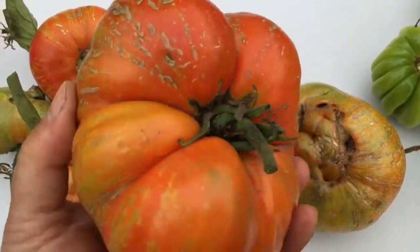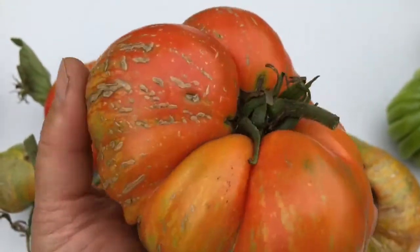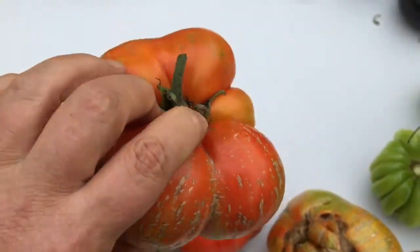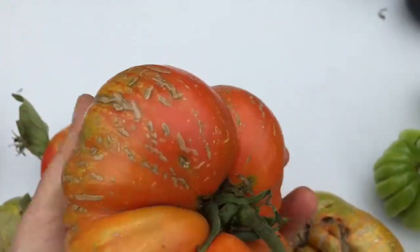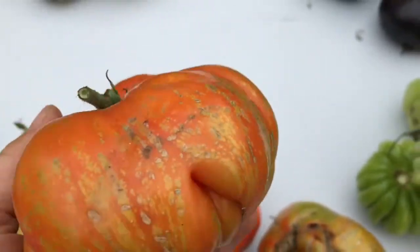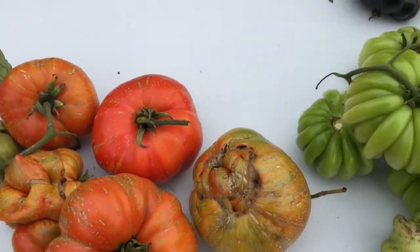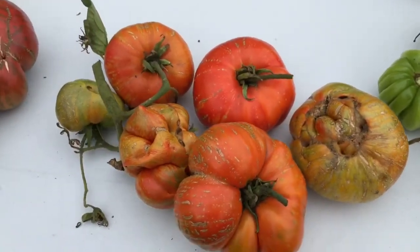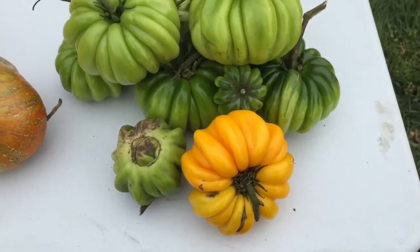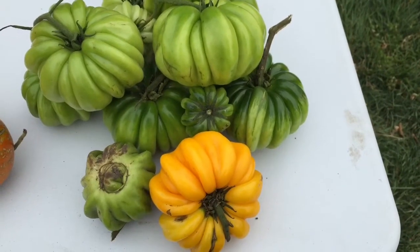A lot of these ended up with, again, those fasciated blossoms. That's what this is, where you have all that cat-facing on the bottom and the weird shape. But that said, it actually performed probably the best in the garden this year. So that's probably going to be a grow again for sure. That's the Feuerwerk.